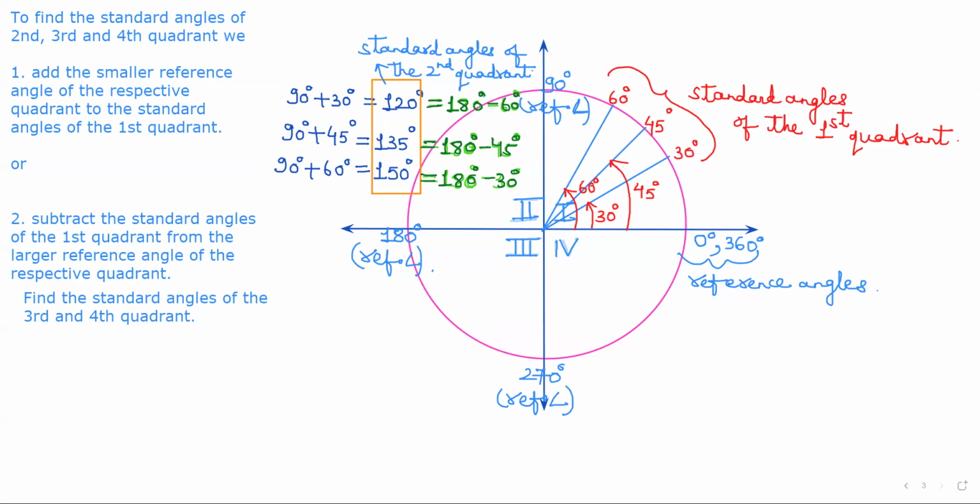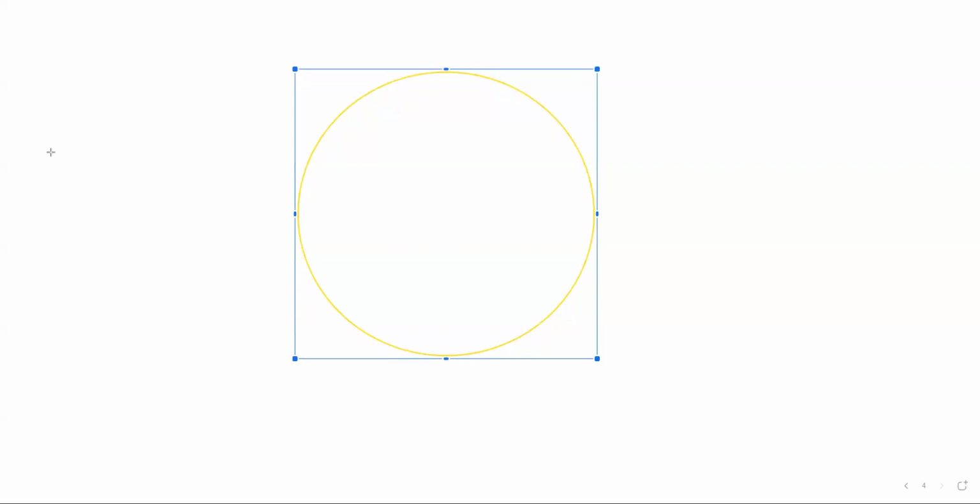Very good. So I hope all of you have noted it. Good. So now, once we are aware about standard angles, there is this new thing. There is some more to these quadrants, right? So let's learn about some more attributes of the quadrant. I divided it into 4 equal parts. These are the quadrants, right? All of you, please pay attention.